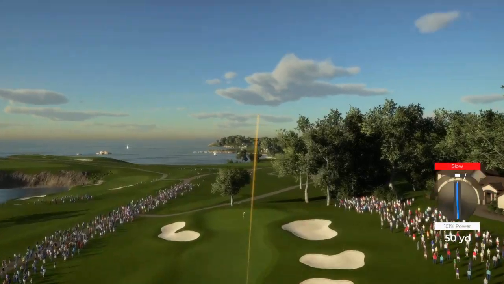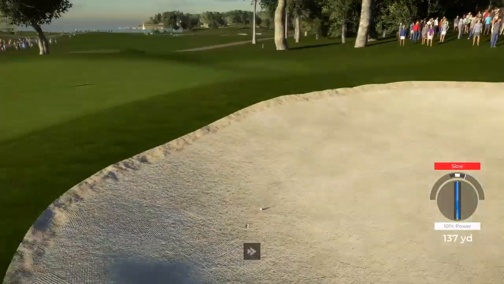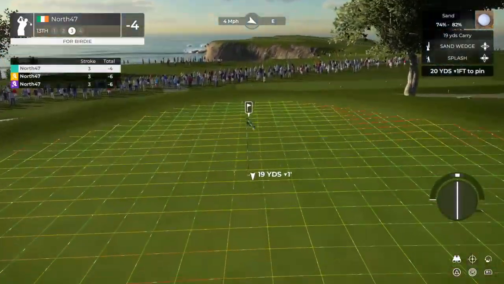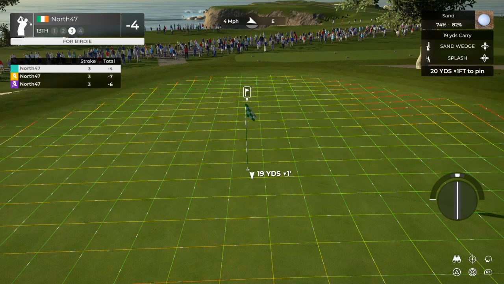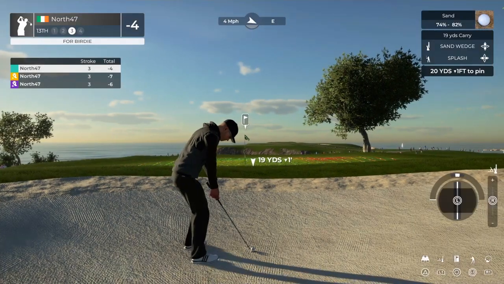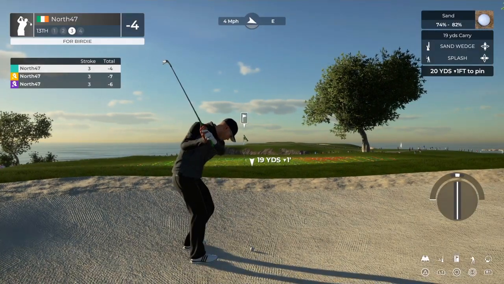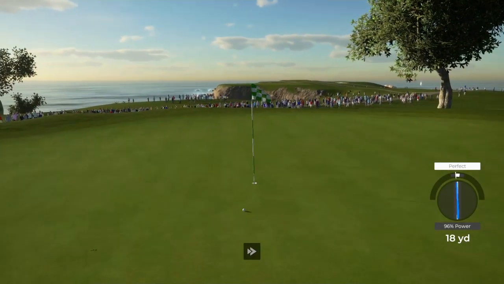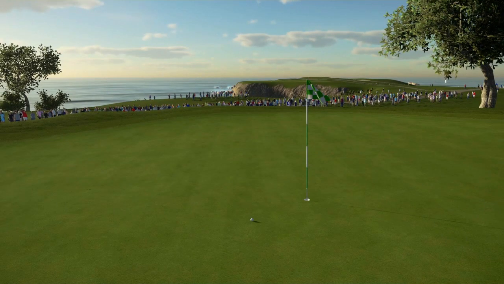That was definitely a slow. That was me. My thumb came off the stick. Alright, we've got 82% light. We should be alright with this. Kind of get a little roll out. Right, so we can still escape with a par here.